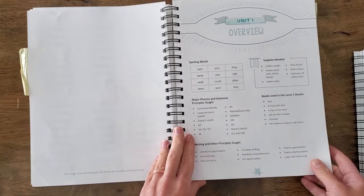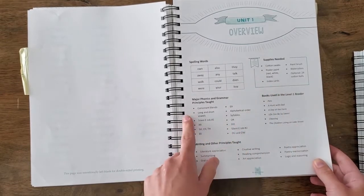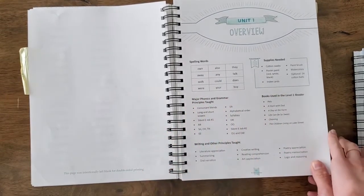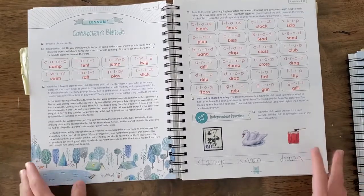Every unit starts with an overview. So you're going to know what the spelling words are that you're working on, what supplies you need for the entire unit, all the things that you're working on, the stories that you're going to be reading in the reading book, and all the writing principles that are taught. And then, bam, right into the lesson.